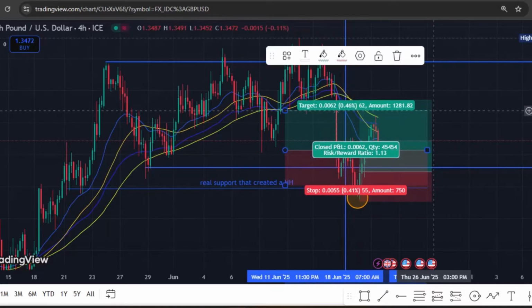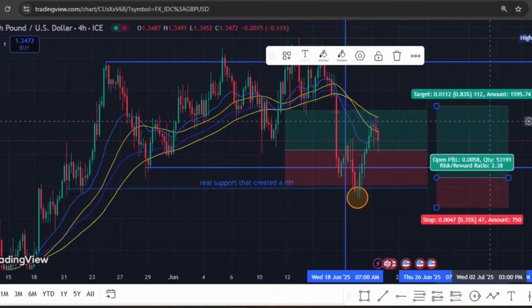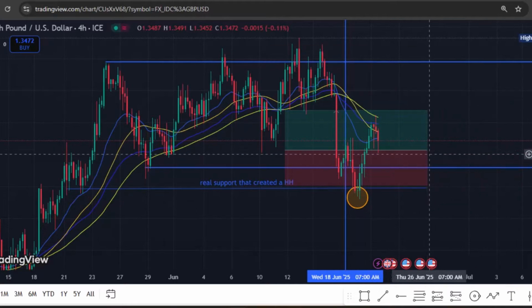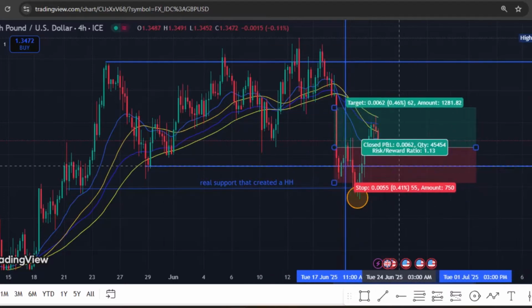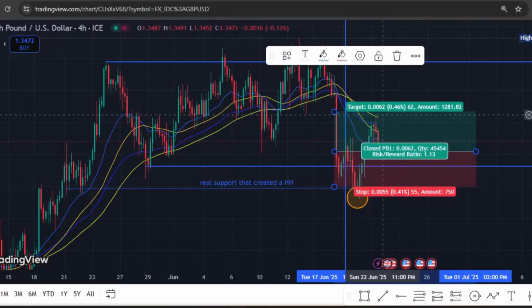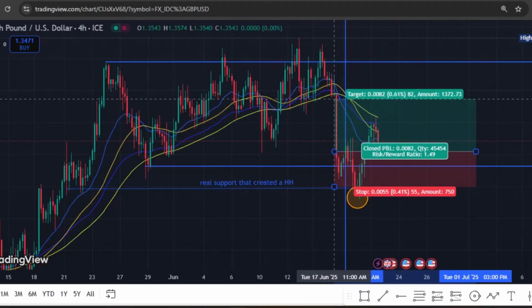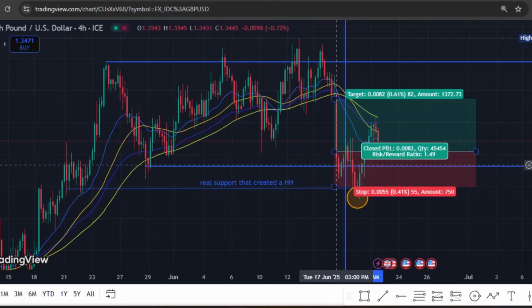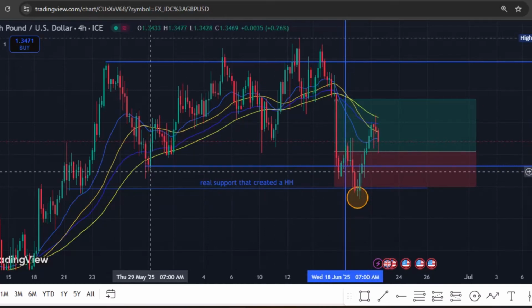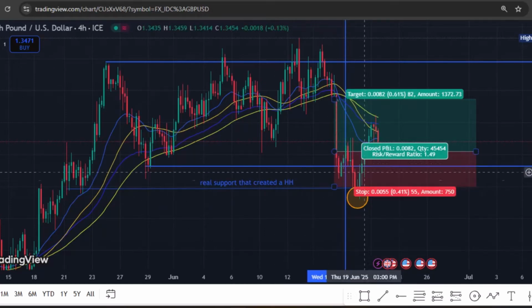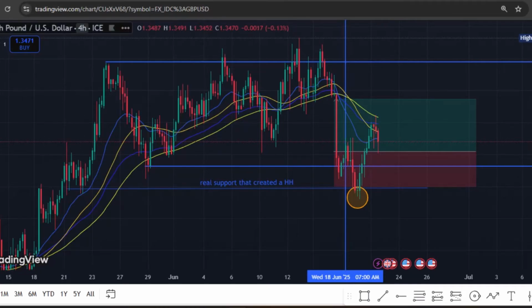Let me just move this one. I took the first trade somewhere here, because I thought this right here was a solid resistance, right? I thought it was a solid resistance. It's a 4 hour time frame. Since this created a high, then created another high, and it provided support, I was thinking this is a solid support, so I used this one. As you can see, this is my support line.